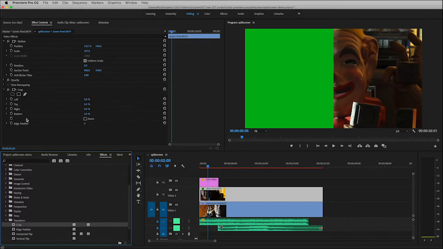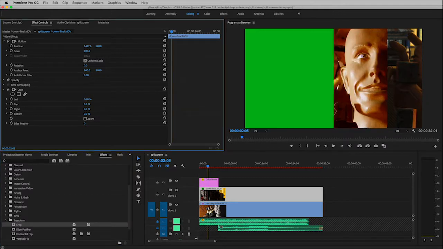And so I'm going to do that, and there is crop. Now, nothing has been changed yet because I haven't applied any settings. Everything is set to 0. But the crop is turned on. All I need to do is adjust the left crop. And notice all the stopwatches here. So this is something that you can animate if you wanted to. So I am going to crop that down to about 25%, somewhere in there.